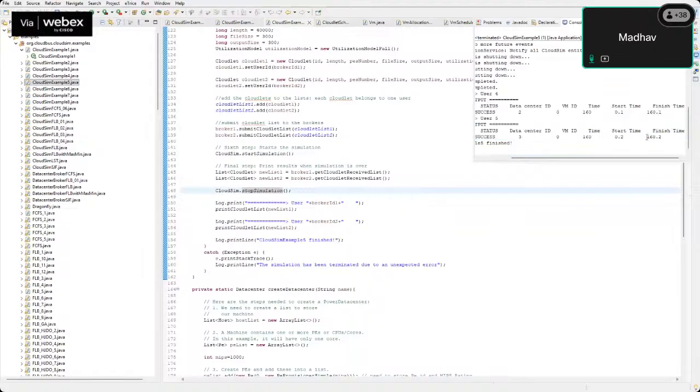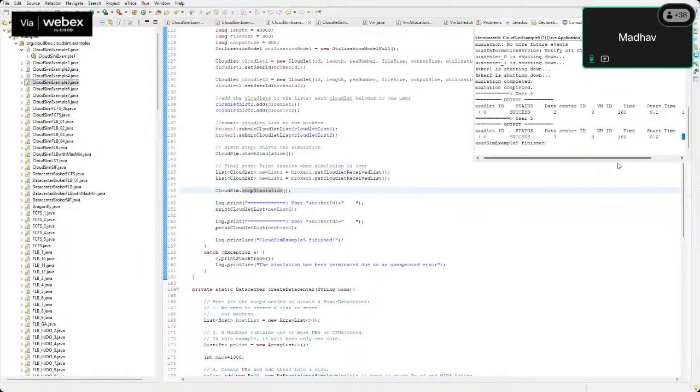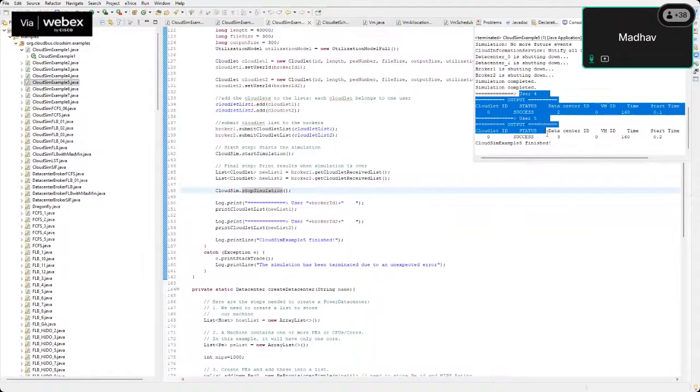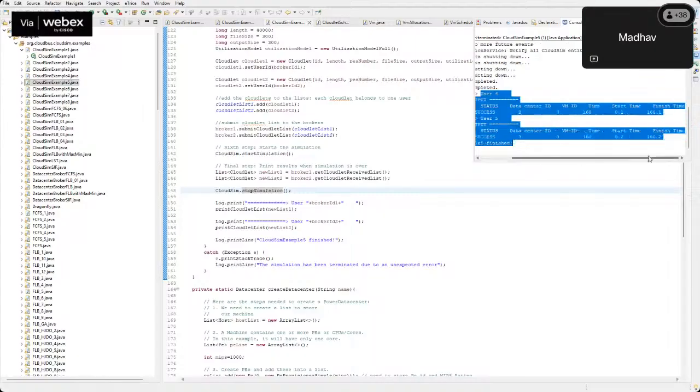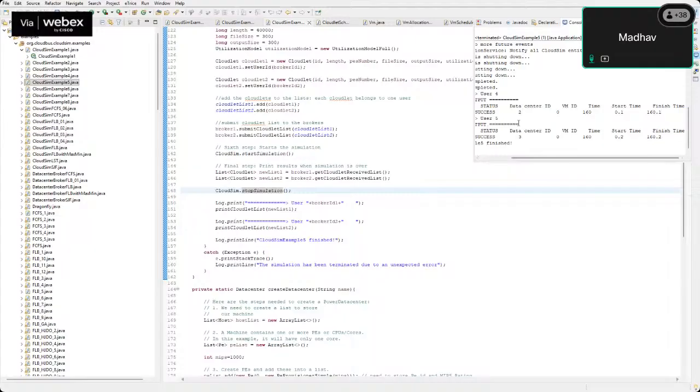116.1 milliseconds and 160.2 milliseconds. This means two different users are assigned two different tasks, and there are two virtual machines. So we are checking whether there is any variation between the two, because user 4 is able to execute its task faster than user 2 and user 5. So there is very little variation in this.